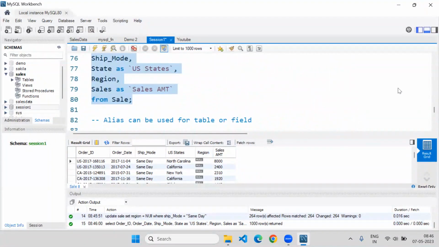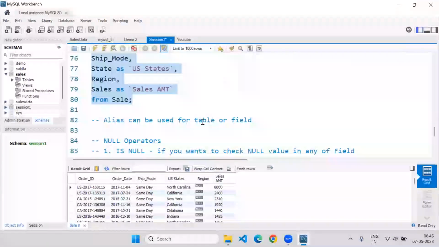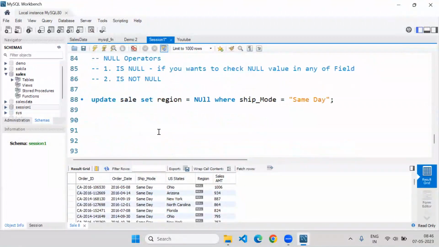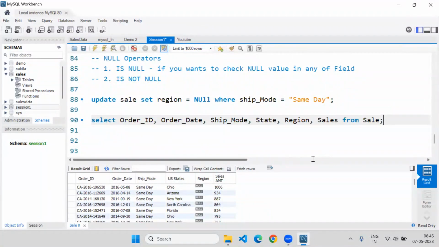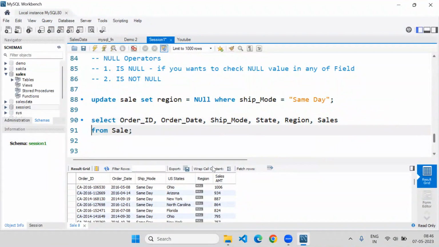What I will do, I will pick this, come down and paste it here. Now I would like to see only the records where my region is null. I can use the where operator to put the condition, but we can use null operators with where.